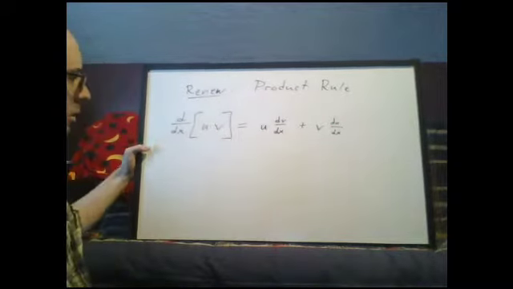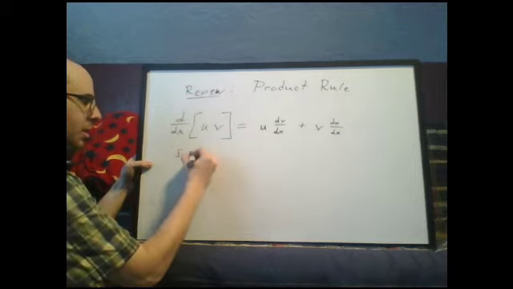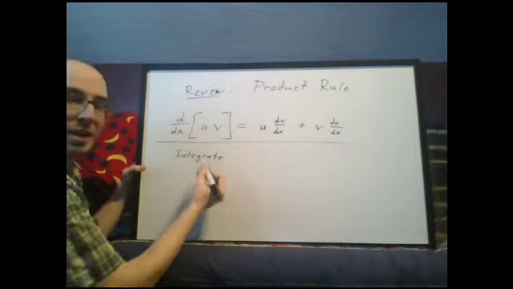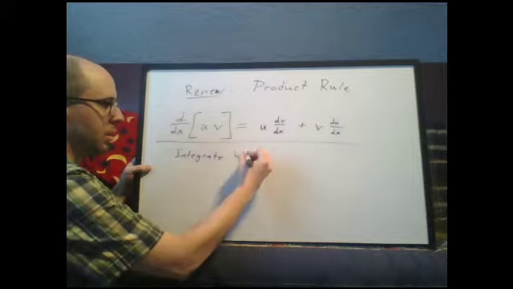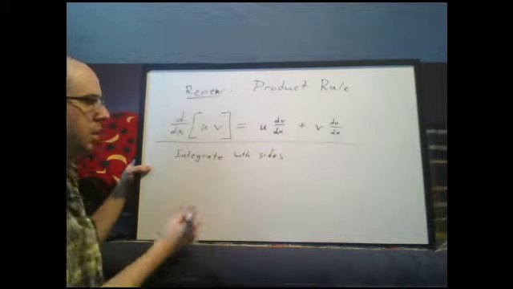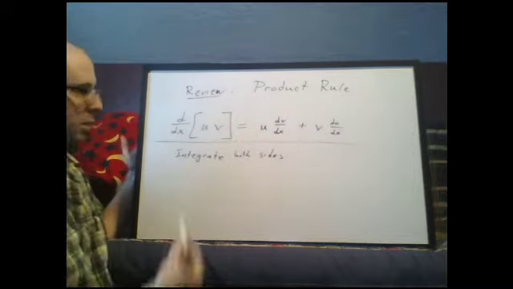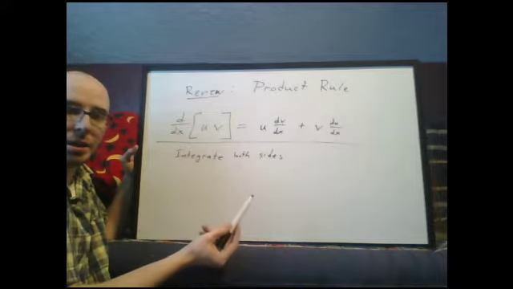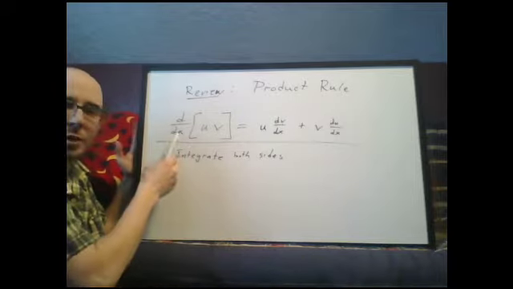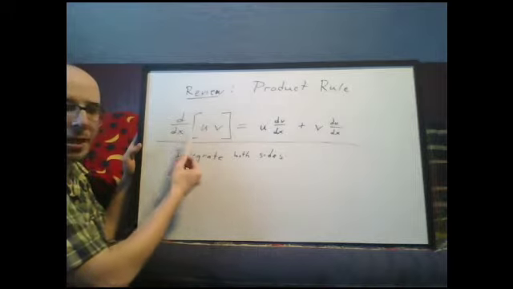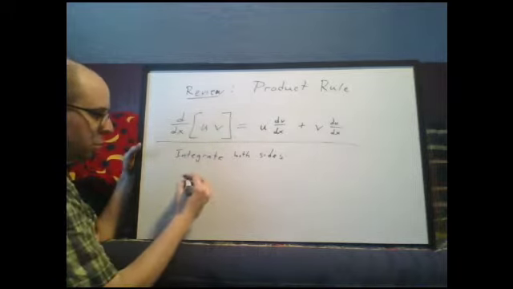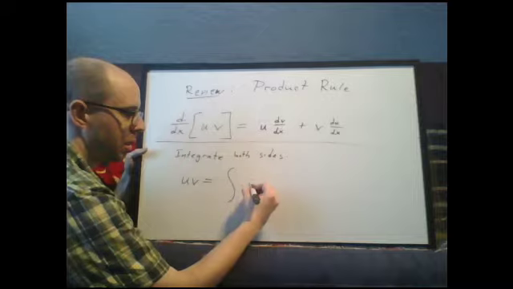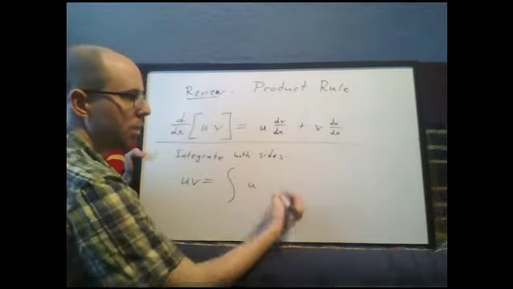Right? So now we integrate both sides. This was the review. That's just the product rule for derivatives. But now if we integrate both sides, so I put an integral symbol on everything with dx after it. Well, when I integrate a derivative, those two things basically cancel. So when I integrate the left side, I'm just going to get uv back. uv equals the integral of the whole right side.